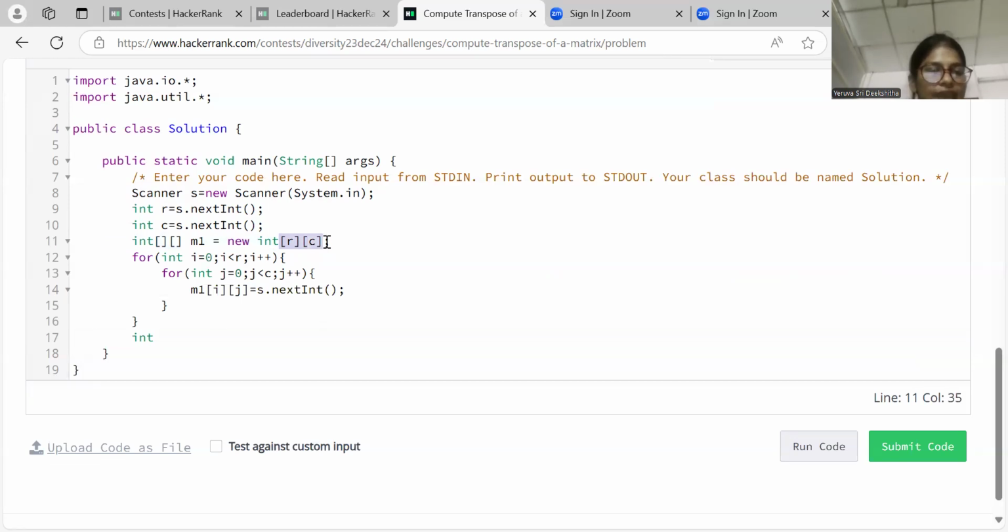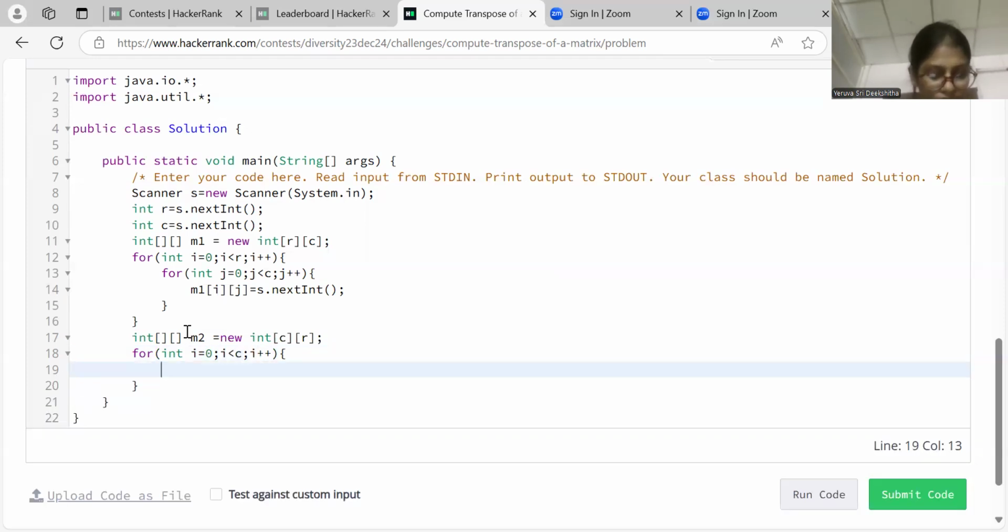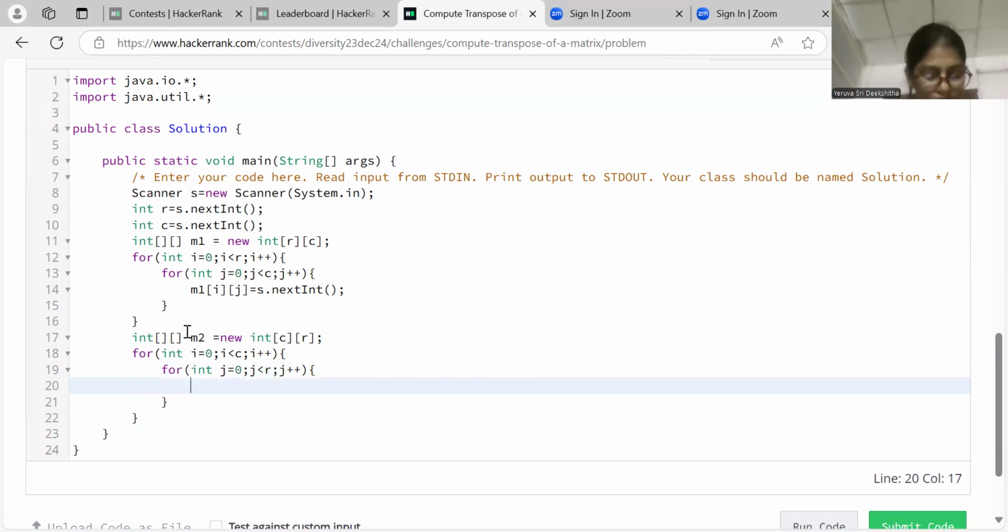Here we had taken the size R and C, so now we have to take another matrix of size C and R. As we already discussed, the column element is converted into the row element.